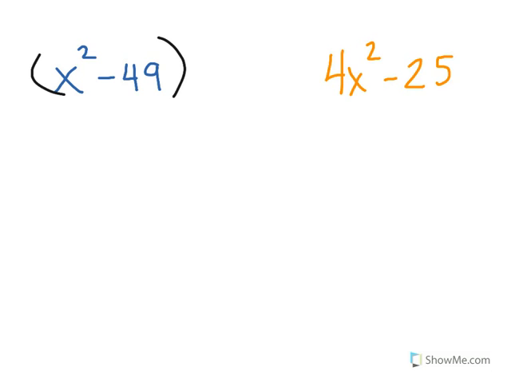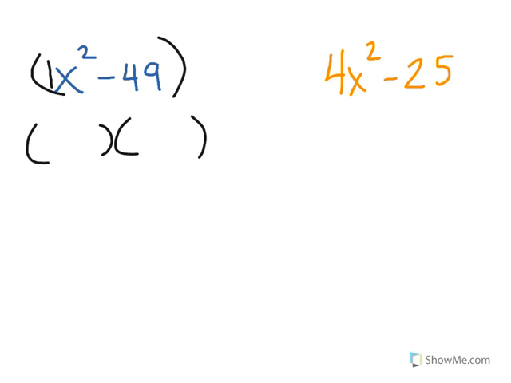There's only two terms. And normally when you see this, you don't automatically think of doing backwards FOIL. But this is a specialized case. I have two perfect squares here. By now, the number 49 should ring a bell. You see that, you should automatically be thinking, oh, square roots, perfect squares, things like that. Okay. There's also one over here. 1x squared is x times itself, and that's a perfect square.